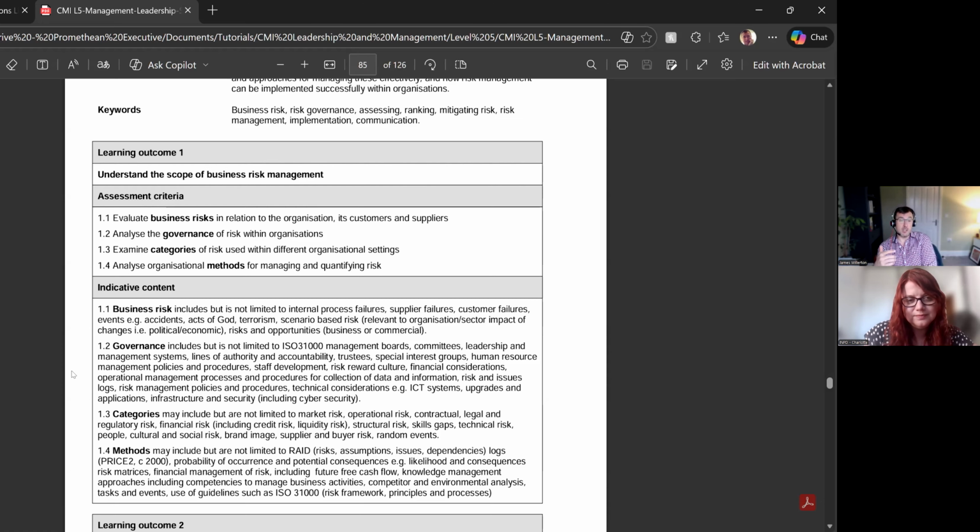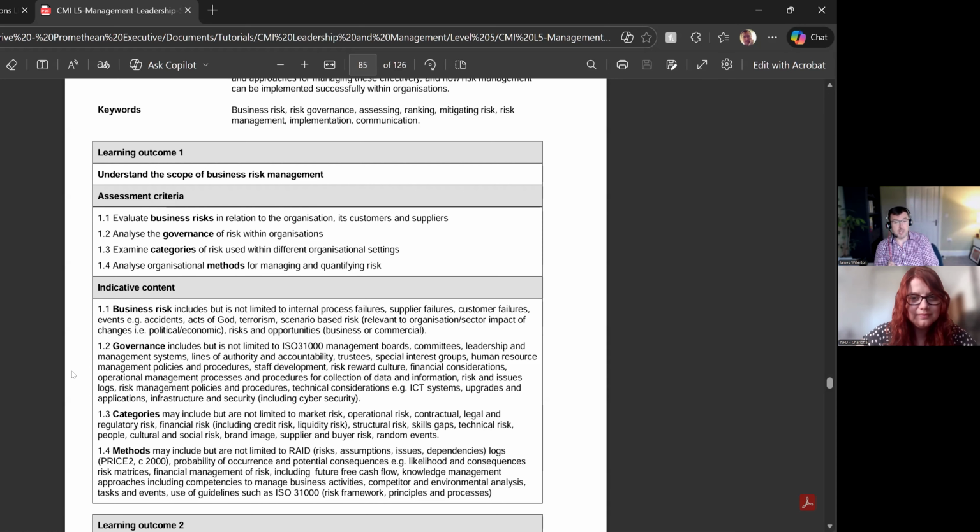And finally, less is more, which is to use just as many different examples or theories or models as we need to answer the question. Typically, that number is going to be between 2 and 4 things, just to make sure that we're tight to the question. We're not talking about stuff we don't need to be, but we're doing more than one as well to demonstrate some breadth of knowledge. Let's apply that as we go through.